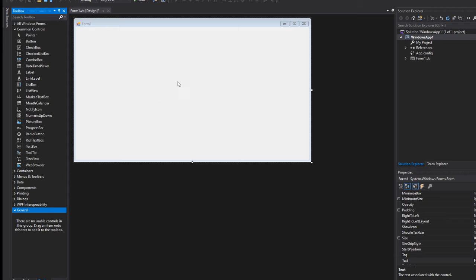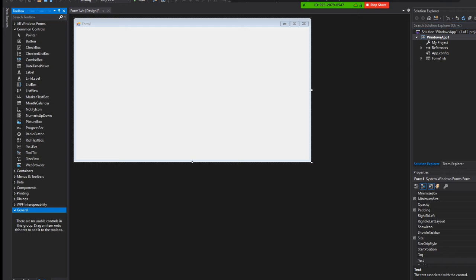All right. So once you pin it here, I also need you to have Solution Explorer and Properties. So here, 1, 2, 3, 4 screens. So I have Solution Explorer and Properties.